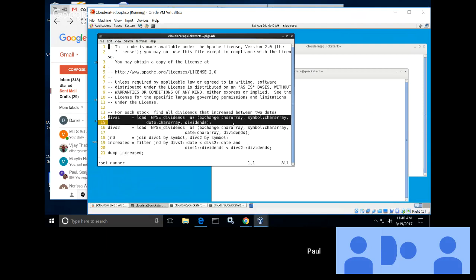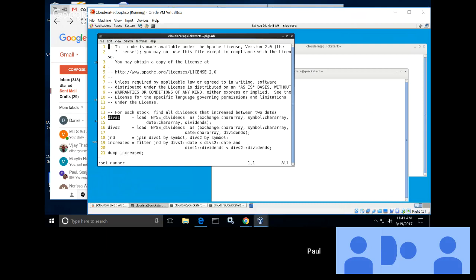You're taking the loaded file, in this case a dividends file, and you're loading it in twice. Once into a relation here, with the alias div1, and then a second time into a relation here, which is div2. So you essentially get a copy of this.